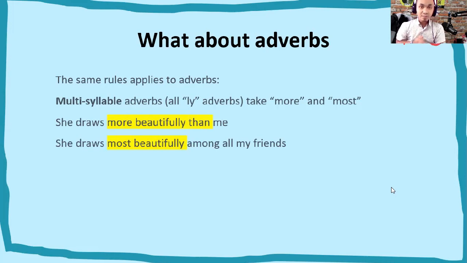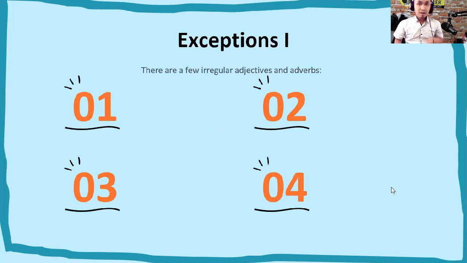So let's take a look at the example, guys. It's very easy, right? Just remember the formulation and then you will know how to form the sentence. Okay, let's go to another section. But remember guys, not all words can take the comparative and superlative forms in the regular way. Let's take a look at this example. You cannot use something like "gooder".